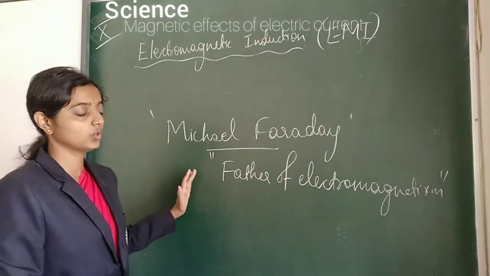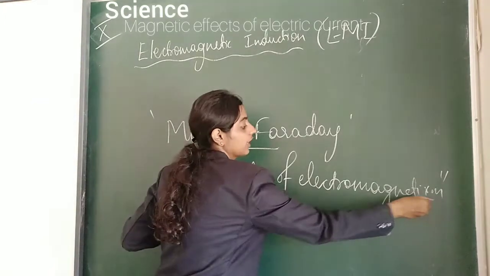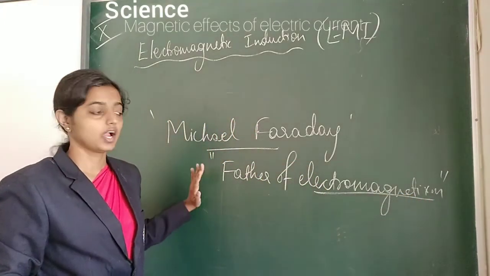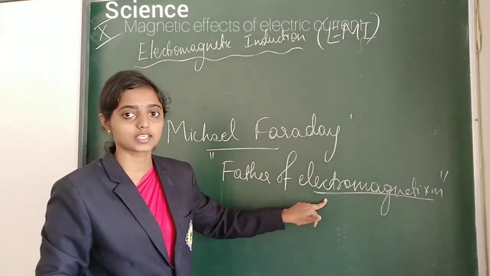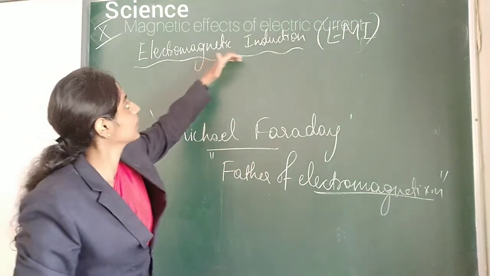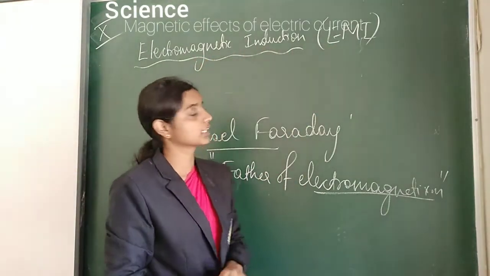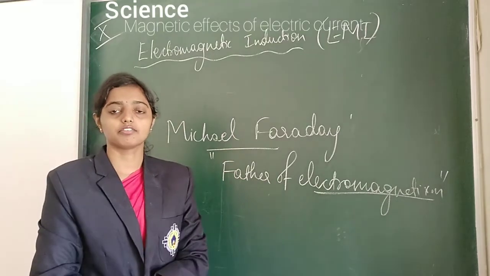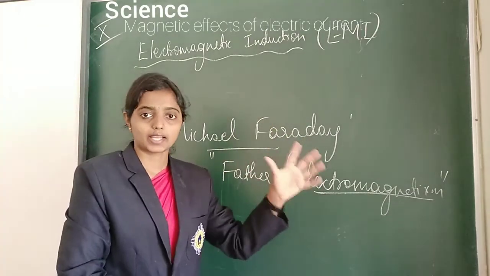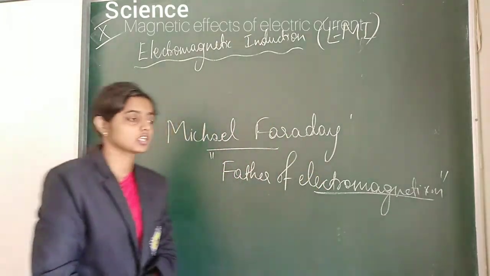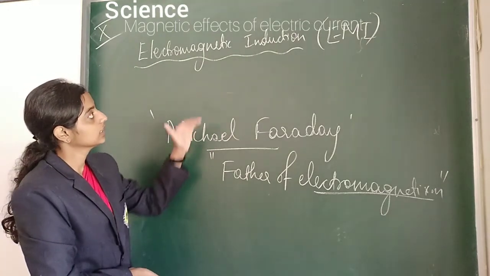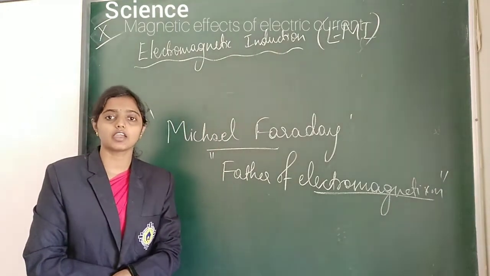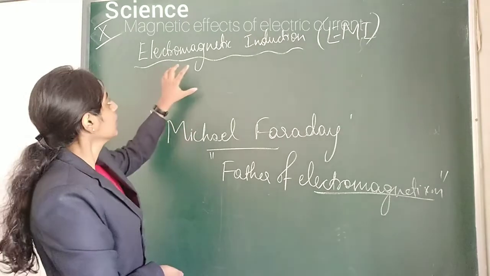But he is the one who gave the theory of electromagnetism, and he is also known as father of electromagnetism, and he is the one who discovered electromagnetic induction under this magnetic effect path. So now let us see first, based on his activities, he gave a definition for EMI.